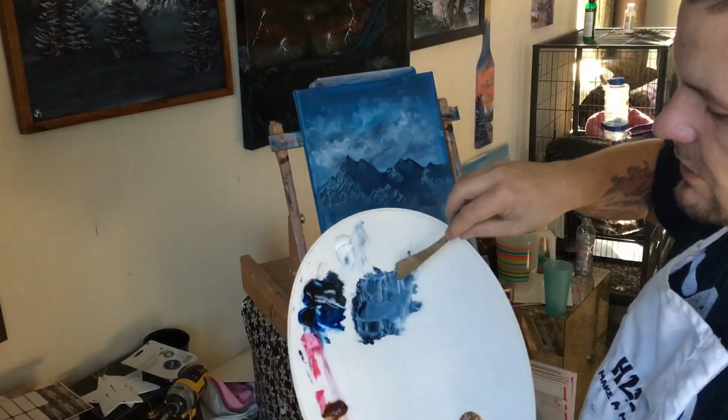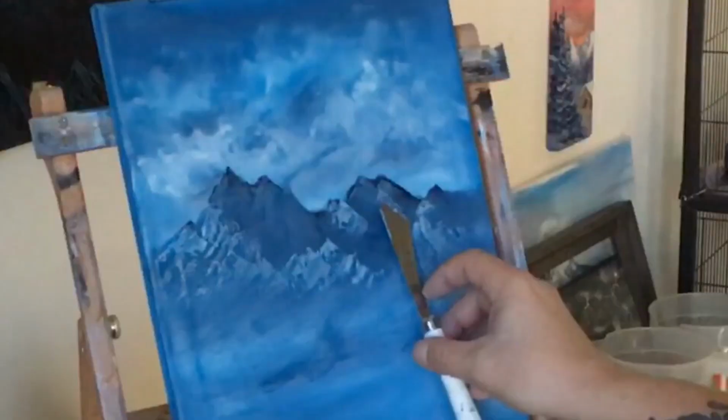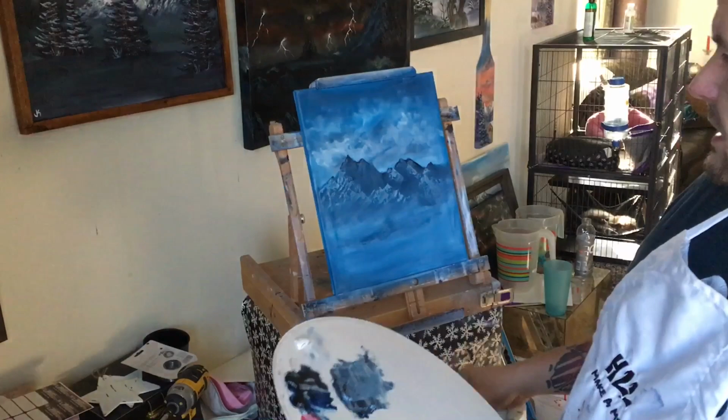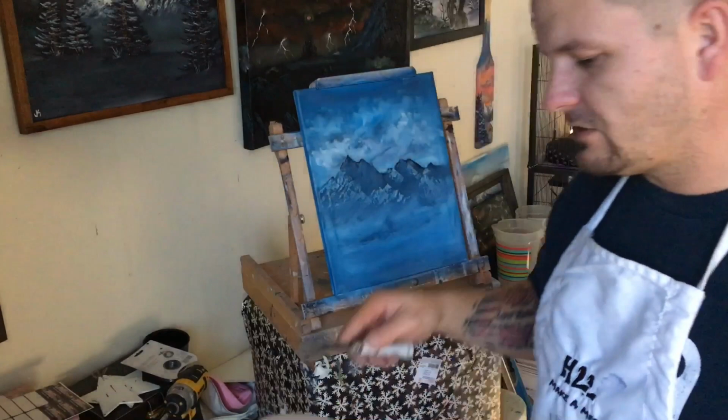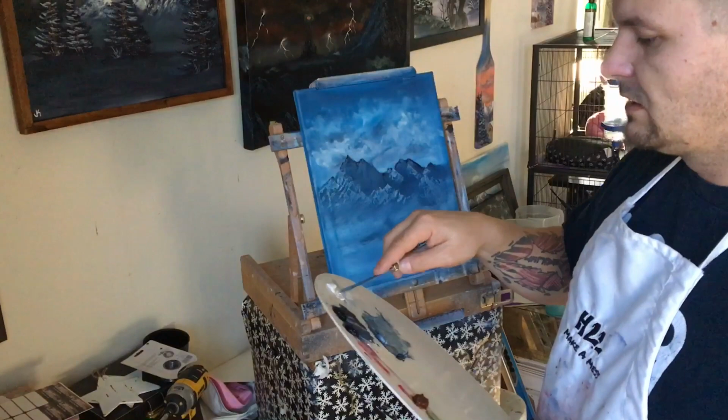So save all this extra paint. We're not gonna let that go to waste, okay? We're gonna save that stuff and use it in different areas. There we go. Now we have our snow shadows in there. And I like to put the shadows in because then you can play with the highlights of the snow a lot more. If you do your white snow and then you're trying to just add in little bits of shadow in different places, sometimes it doesn't come out as well, for me anyway.